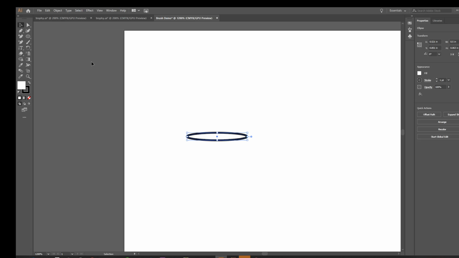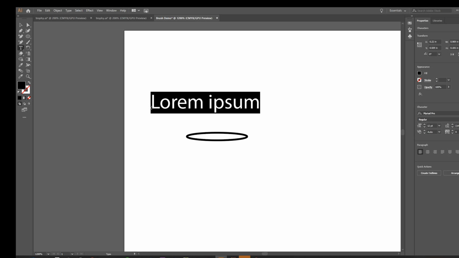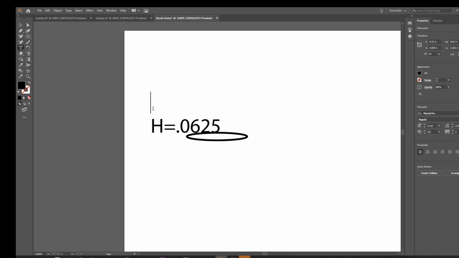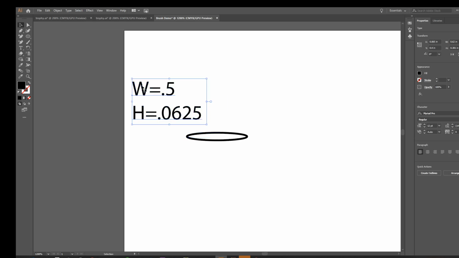Everybody, you probably can't see my size there, right? So I'll put in a little, the height is 0.0625. 0.0625 for H. And I'll just say it, just in case you missed it. All right, anybody need help creating your ellipse at that size?